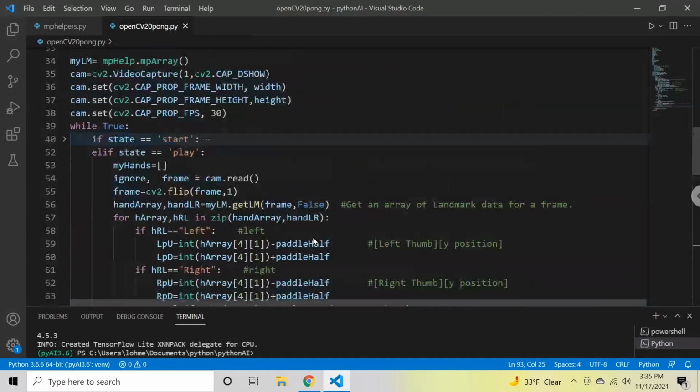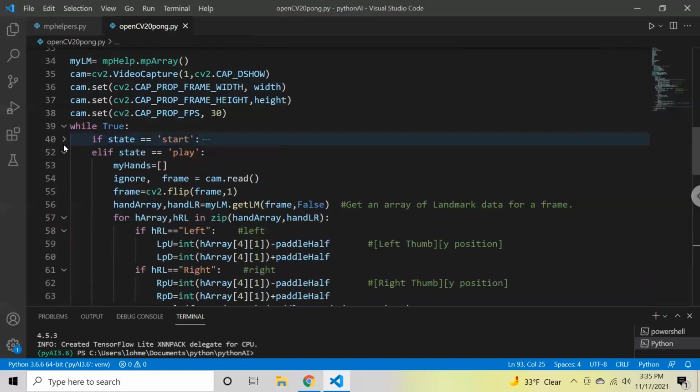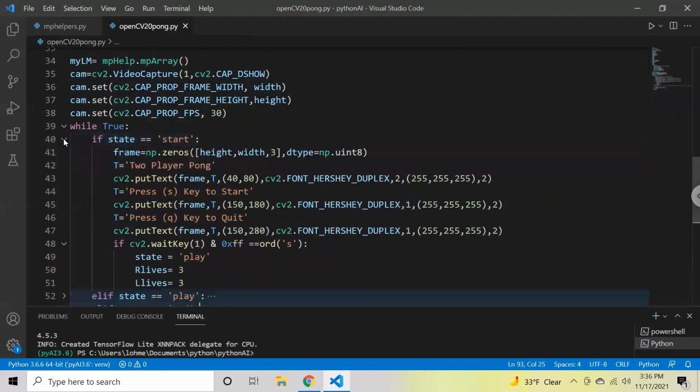For our start, I'll close this one up and open this one up. So for our start, I decided just to have a black frame. So importing a black frame using NumPy, putting some text on it, just 2-player Pong, and some instructions. Press S to start, Q to quit.